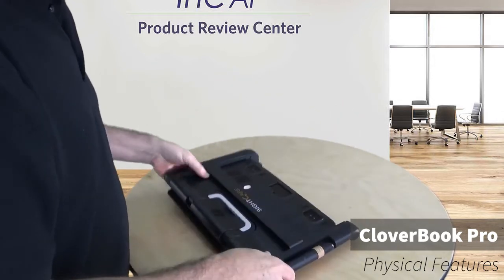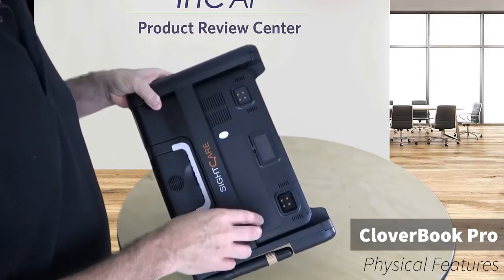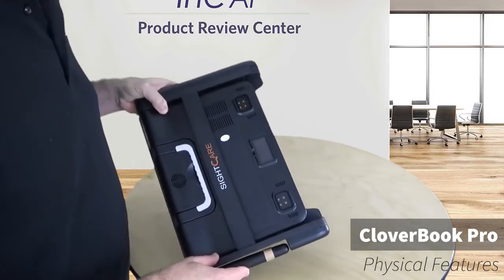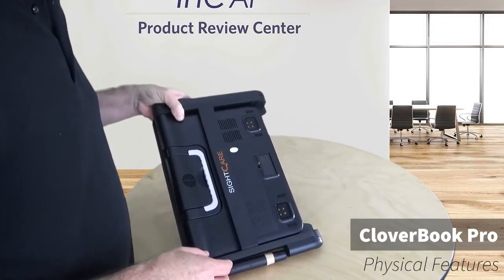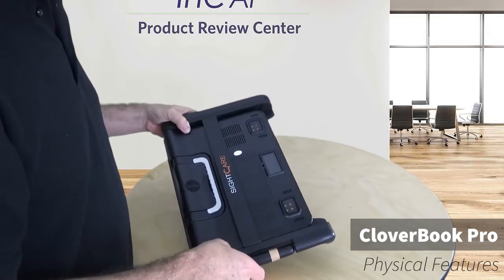I also want to point out on the back of it we have an external, user-replaceable battery. It's important. You buy something like this and the battery goes dead and that's the whole reason you have to return the product or stop using the product. That seems crazy. This one, you press a button, put a new battery in, and you're good to go.